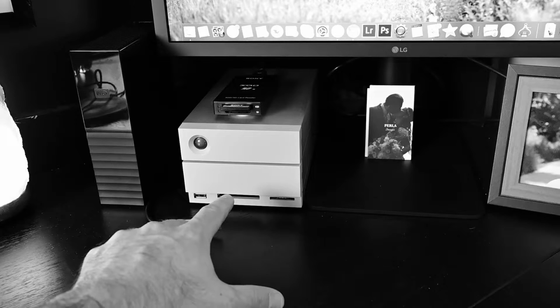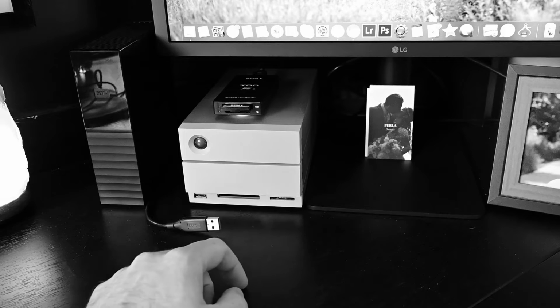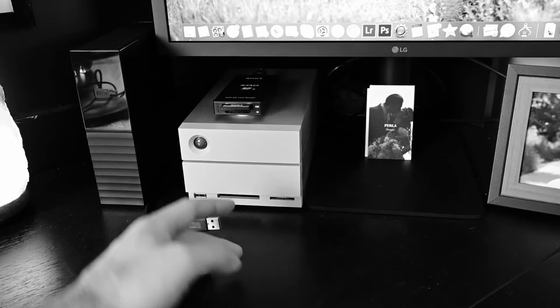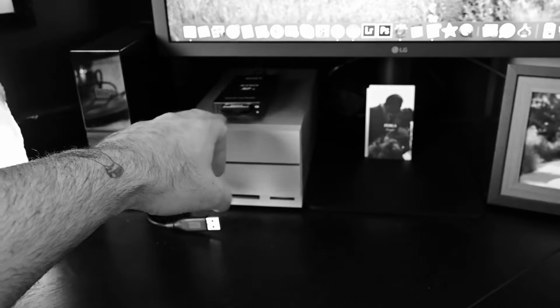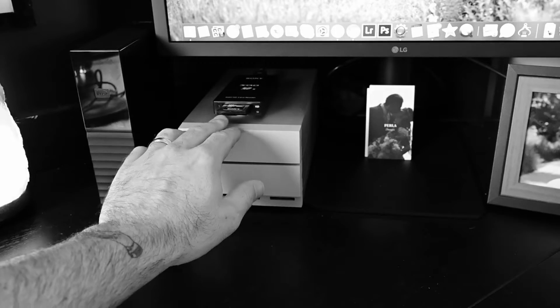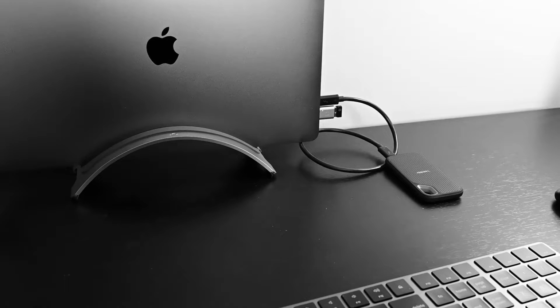It's unbelievable. It has Thunderbolt 3 connections in the back, which go right to my MacBook Pro. It has USB 3.1, CF, and SD right here, and another USB 3.1 in the back, which I connect my card reader to. This is a Sony XQD card reader, and it also has a UHS-2 SD slot right under it. So basically, this is what I have for my hardware backup, and then I'll take you over to this side.